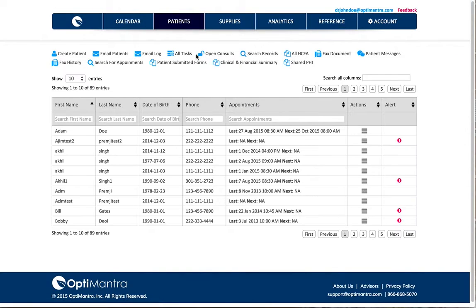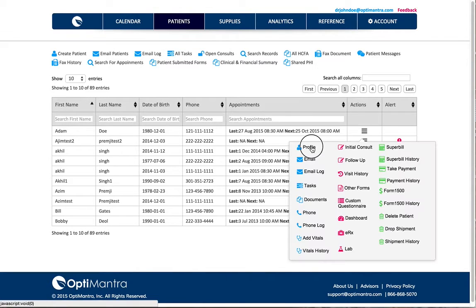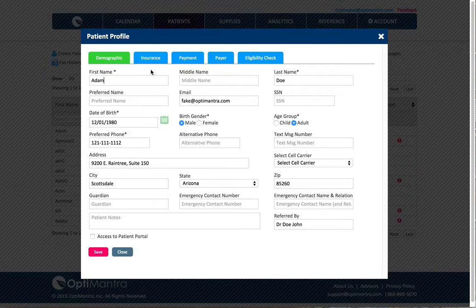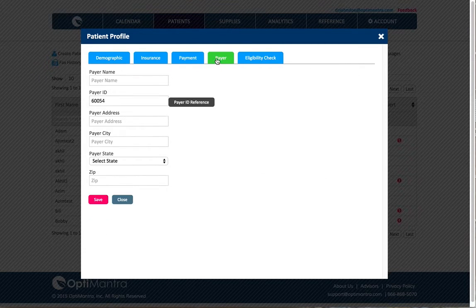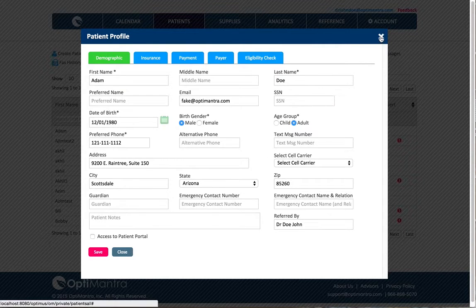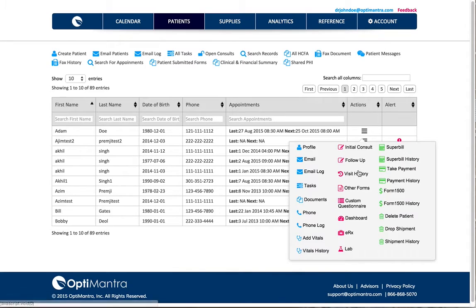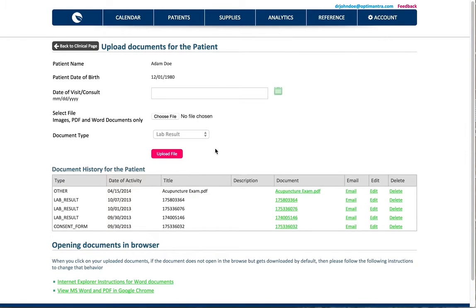the next step is when the patient shows up for the appointment, office staff can make sure by looking at the profile that all the profile details are up to date, insurance information and payment details are up to date. They can also check on any documents that may need to be uploaded on the patient file, that can be uploaded, images, PDF, Word documents, and we can also categorize the type of the document.